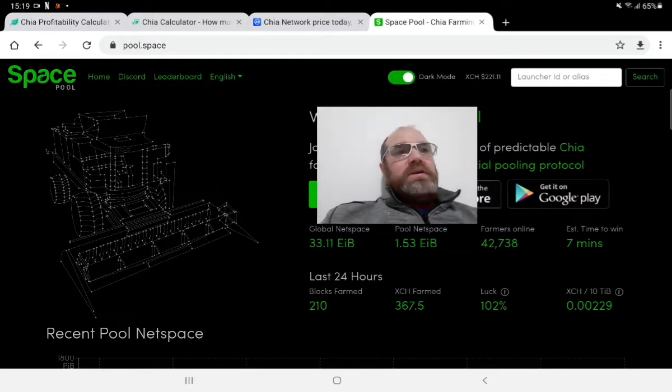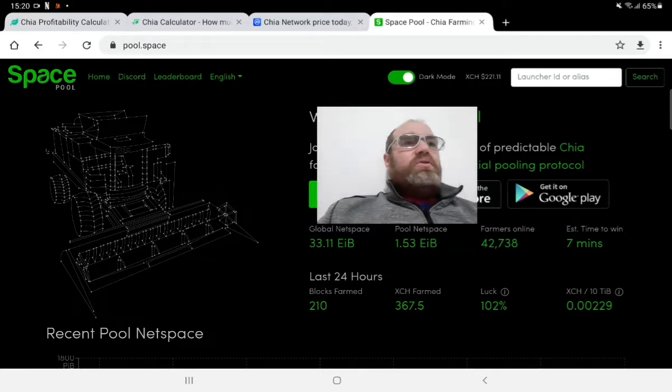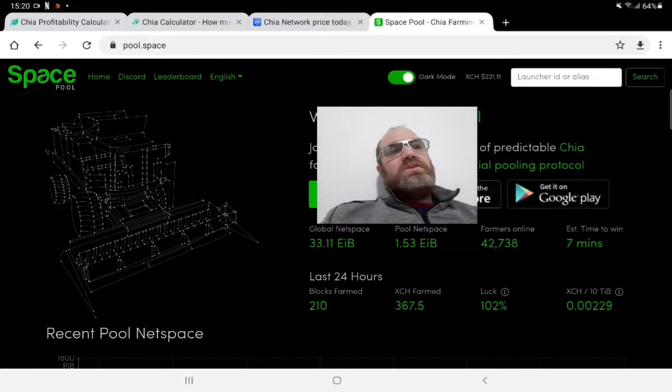So I did put my SSD drive inside the computer because it was basically an internal drive I had from before. So I did take my time to get a cable and everything and put it inside the computer instead of having it through the USB. I did actually gain a little more speed with it. Not crazy, but a little, maybe like 25% faster or something like that. So now a plot for me takes a little less than 9 hours. So it's super slow still.